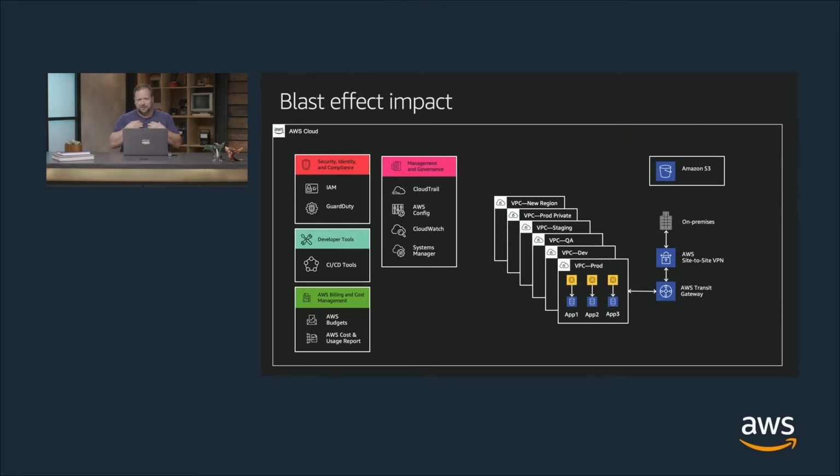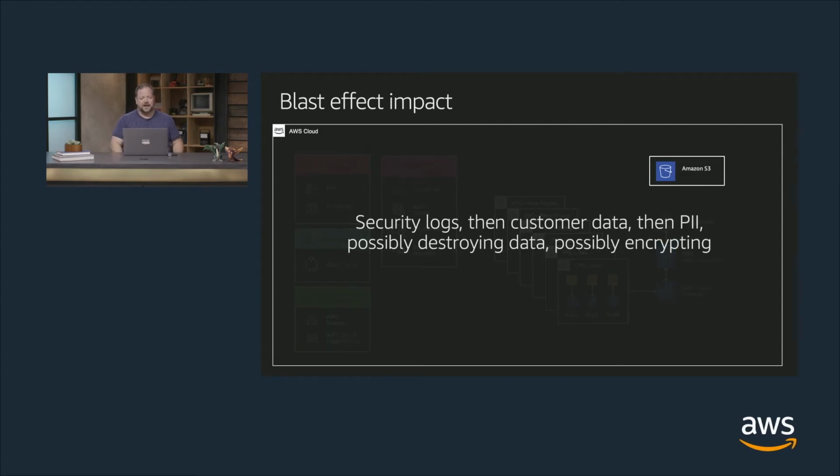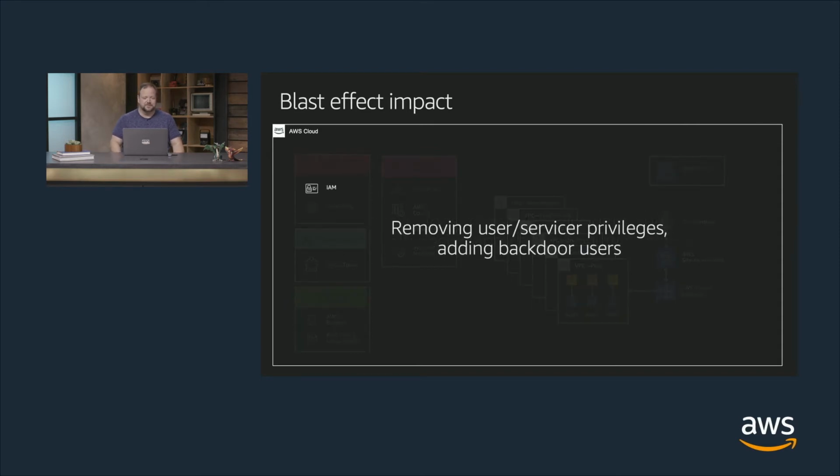So what could possibly go wrong from that scenario? Well, here's how I would personally start doing it. If I was a bad guy and I were to have credentials to someone else's account, I would start looking at security logs, customer data, PII, possibly destroying data, possibly encrypting it for ransom, all sorts of wonderful things I can do with the data. There's great stories here of terrible, terrible things that we can do to cripple your business, destroy your business, harm it, all sorts of evil, evil things.